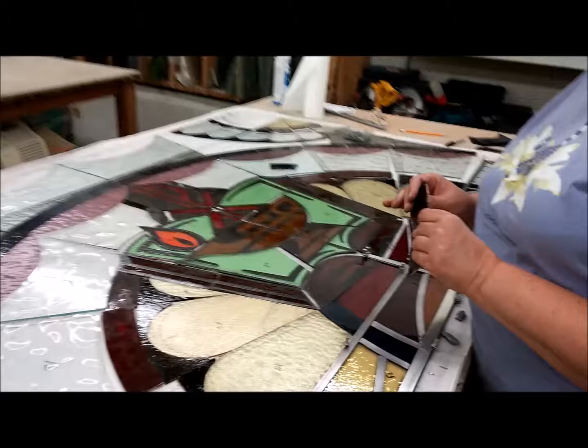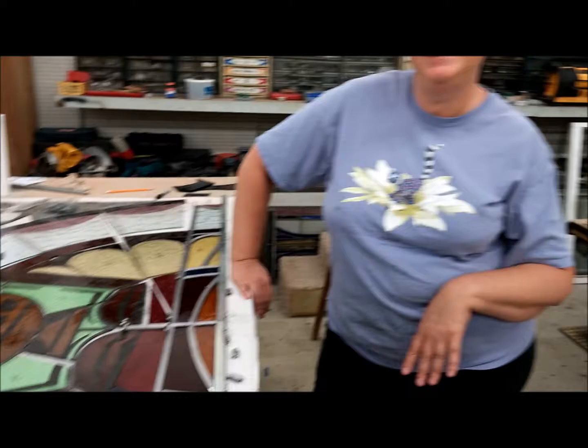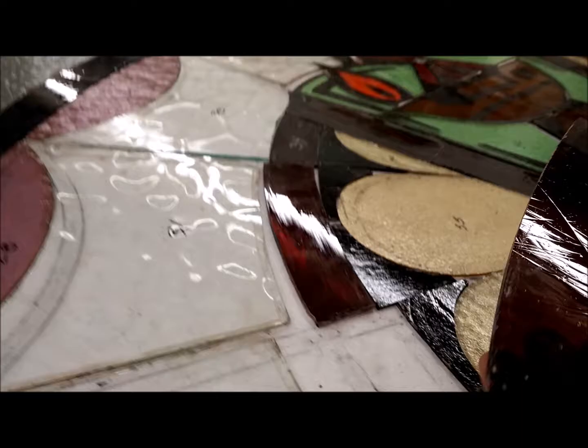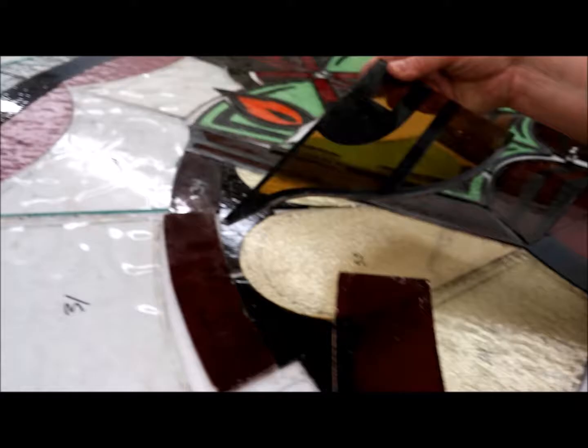Previously in old windows they were stained, and these are mouth-blown pieces — most of these are made that way. The mouth-blown process creates the waviness you see here — that's just natural from hand blowing. There's also this surface texture, and you can see the air bubbles — called seeds — in there. If you tip it at just the right angle you can see them. You can usually see them more easily on lighter glass too.